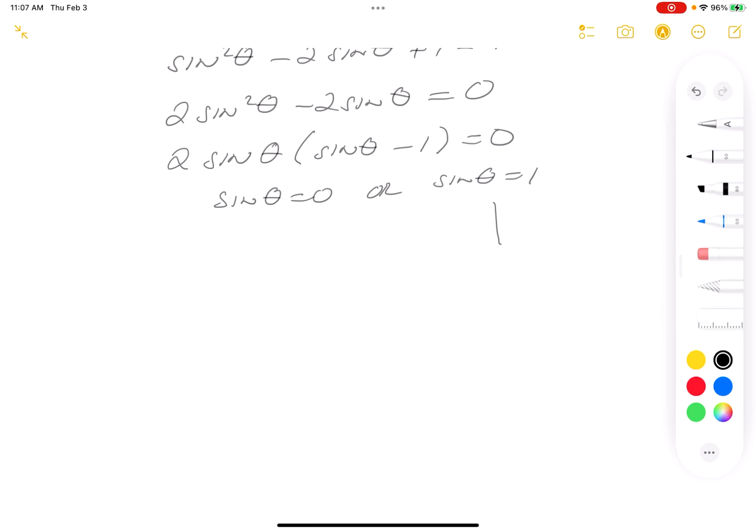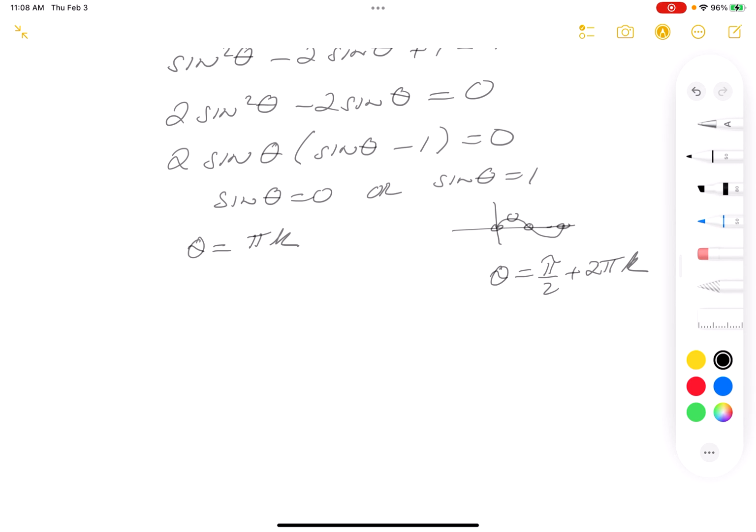Now, the sine function looks like this. The 1's really easy to do: theta would be equal to pi over 2 plus 2 pi k. All right, that's really easy. Now, the sine of 0 is a little more complicated, but theta is going to be equal to a multiple of pi. That's all it is. I'm going to put pi k down. Now, granted, I hate to say this, a lot of times I'd stop thinking at this point and say, oh, I'm done with the problem.